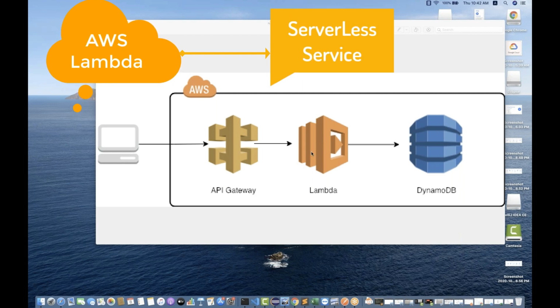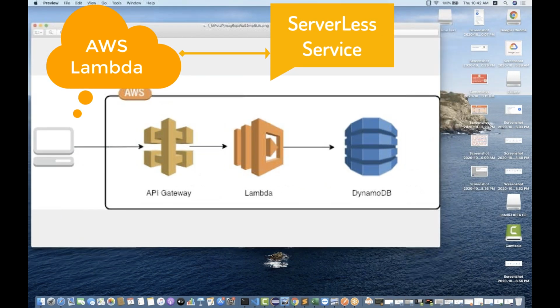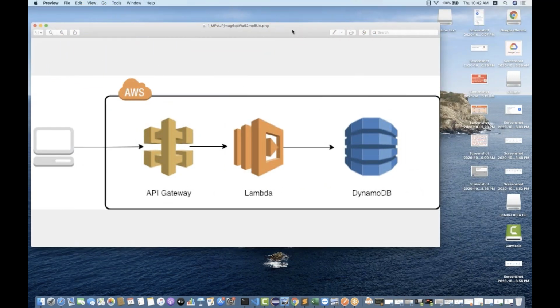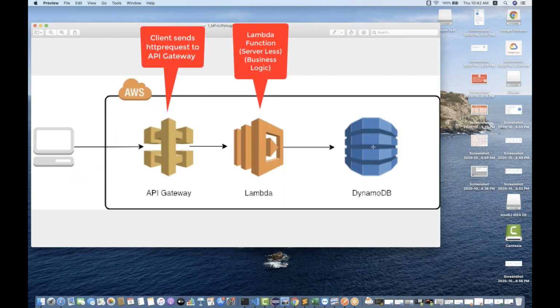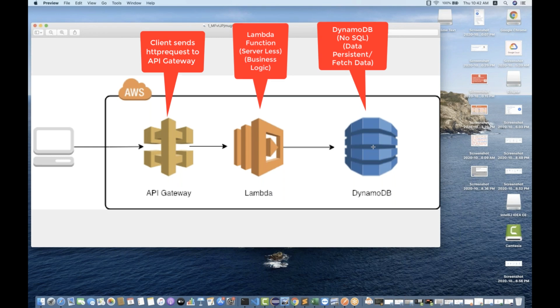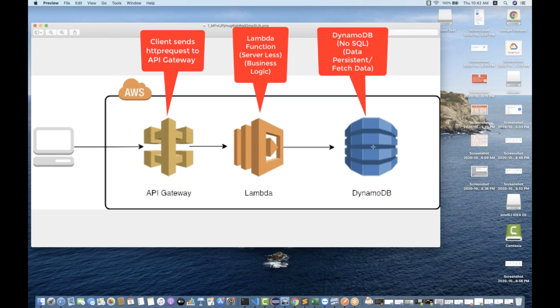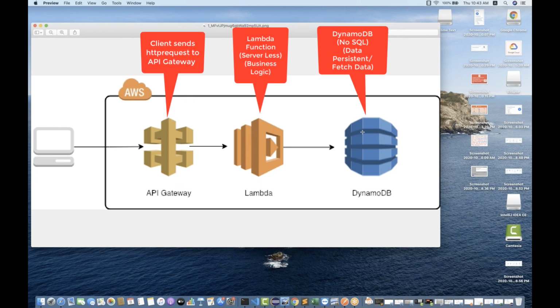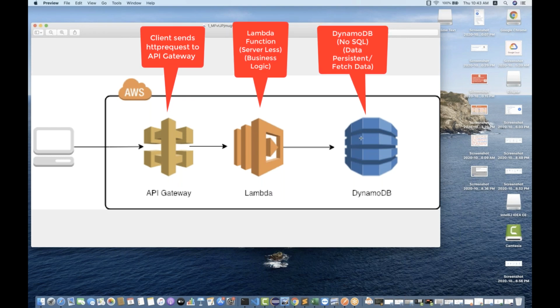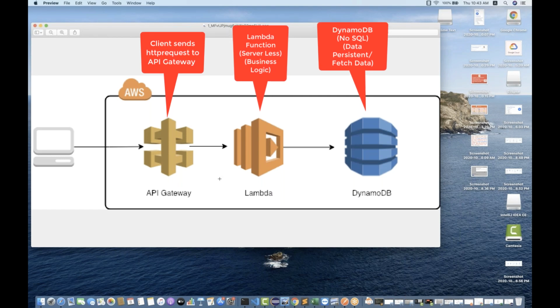So today we are going to talk about this particular architecture. This diagram, I got it from the AWS documentation. This is the API gateway that I'll create, and I'll be using the API gateway service, and then I'll be using one Lambda function, which is a serverless compute service, and then I'll be using a DynamoDB, which is again a NoSQL database, which will store the data on the basis of documents. That is again for highly scalable and performance point of view. If you really want to use it, you can use DynamoDB over there, and this is a very good combination that you can use.